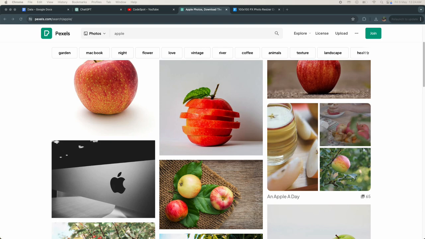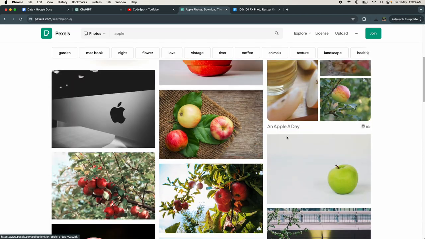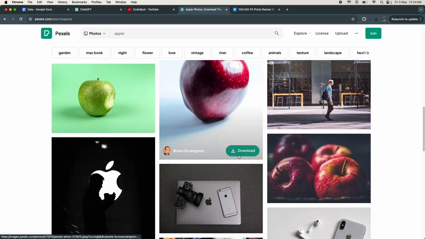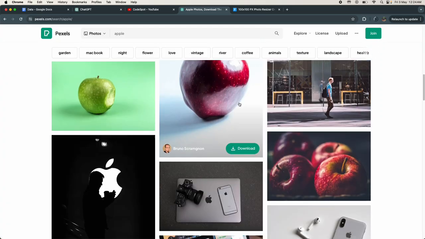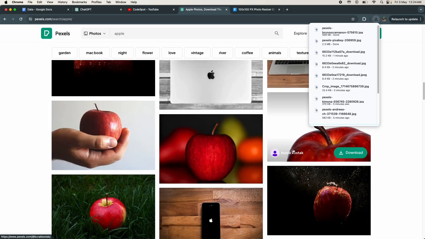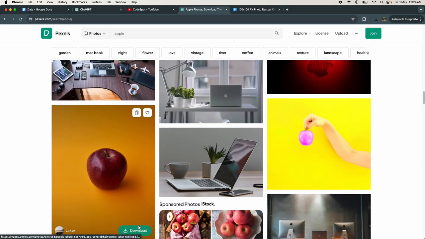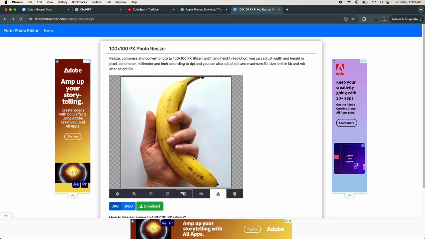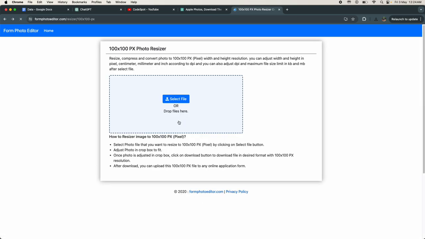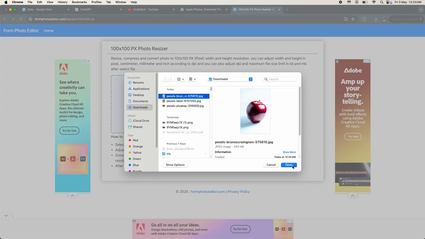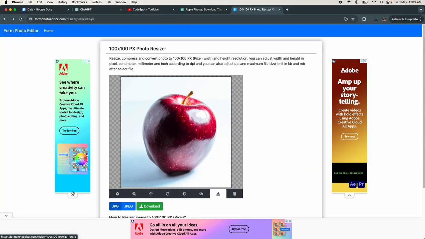An apple photo has come, one photo. Let me say, second photo, and let's pick the good photo from these. And third photo, I think this is clear. So we have three photos. Let's do it one by one. Delete and delete, upload, choose one, open, download.